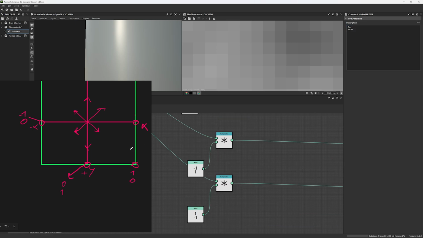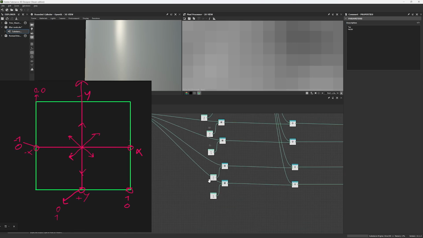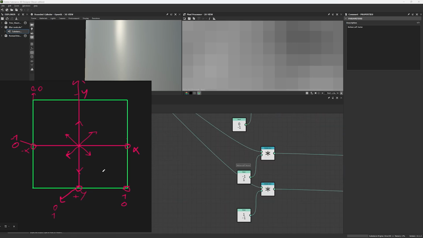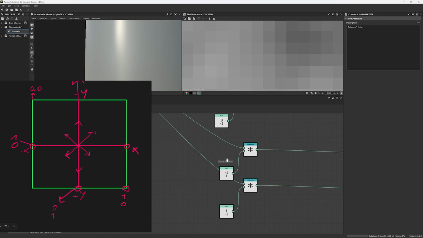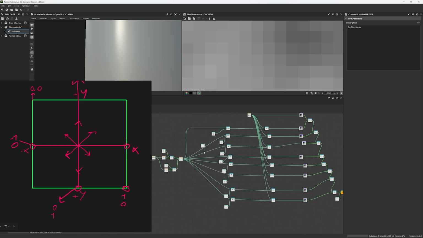And finally, we have these two. In this one, we have, again, directions. We have -1, 1, that is the bottom left corner vector, that is going to be this one, sorry. And then we have 1, -1, that means we go here, and it's the top right corner. And bring this again and set this here. Now with all of this, we have our vectors.